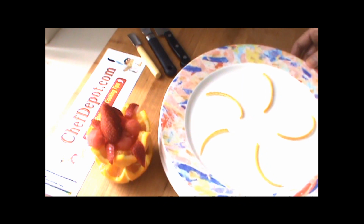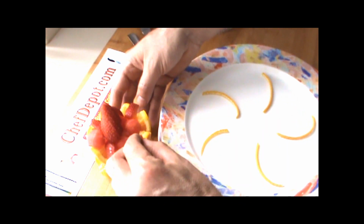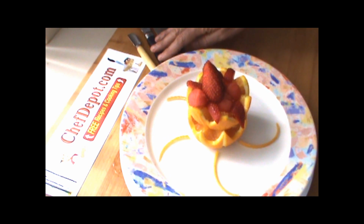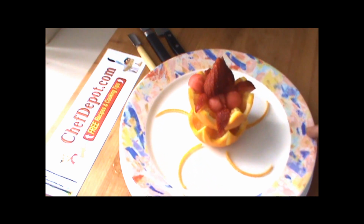Okay, I added a few pieces of the orange here to go around my plate. The orange cup is going to go right here in the center, and that is the finished presentation for you. Hope you like it. Check it out.